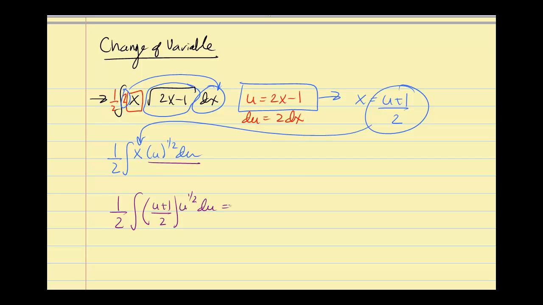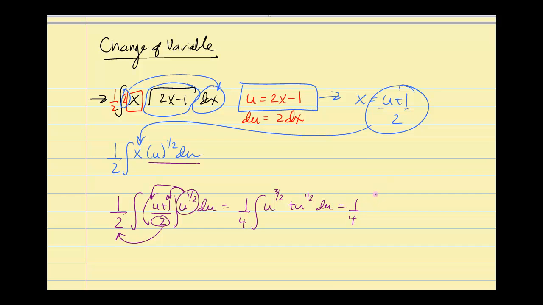Now this is something we can integrate. We could integrate this before, when we were talking about antiderivatives before our last exam. The best thing to do is to always pull any constants that you can out front. So this is going to be 1/4 the integral, and then I'll take this u to the 1/2 and distribute it through the binomial. So u to the first times u to the 1/2 is u to the 3/2, plus u to the 1/2, du.